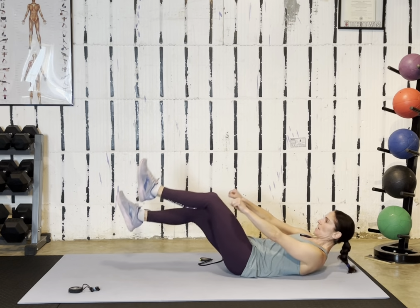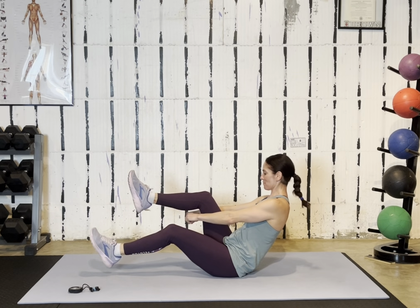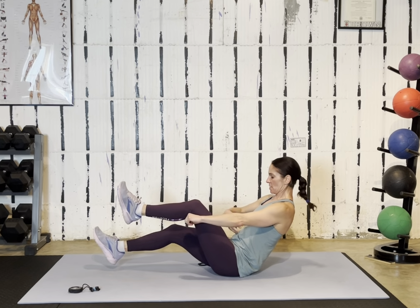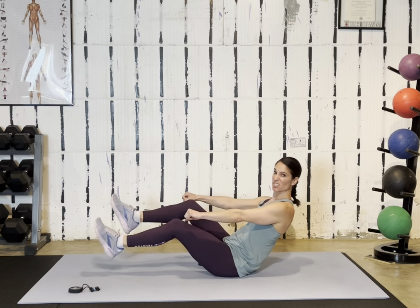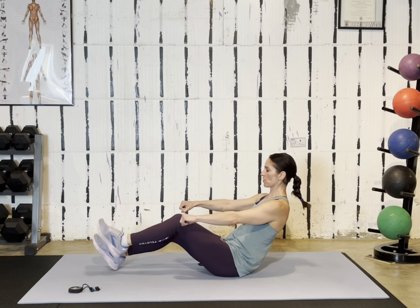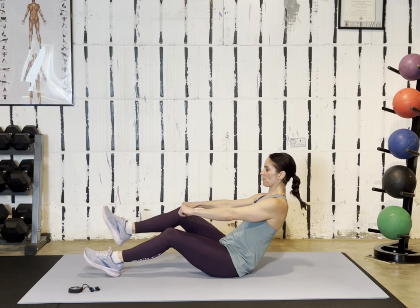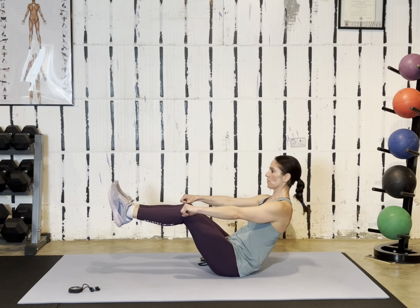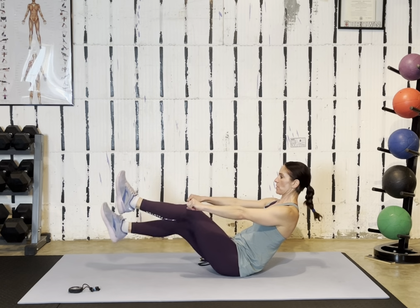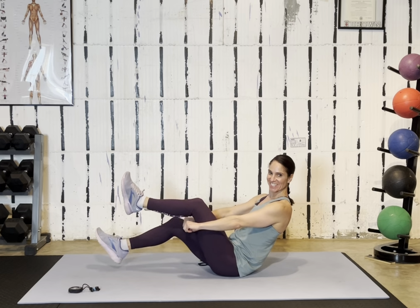Oh, I'm losing it. All right, if you lose your balance and fall back, that's fine. You just get back up. So you're gonna notice a lot of pressure on your hip flexors. Stomach should be really kind of exhausted by now. If you need to drop a foot, you can think of this as a lift instead of lowering. When your feet are coming from the ground, it's more of a lift. When you're coming from the air, it's more of a drop. Almost lost my balance again, but I caught it.